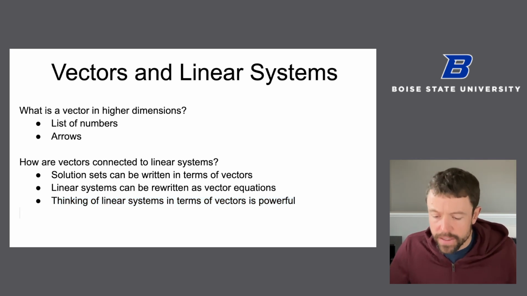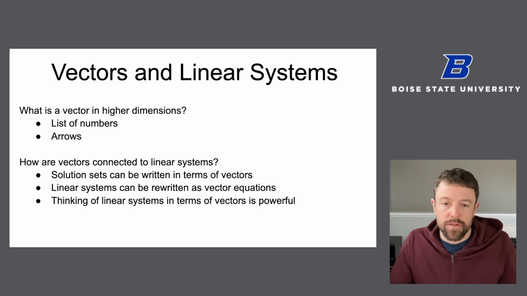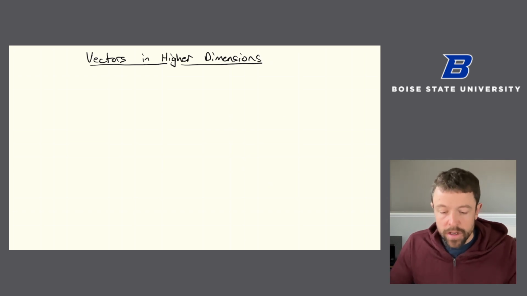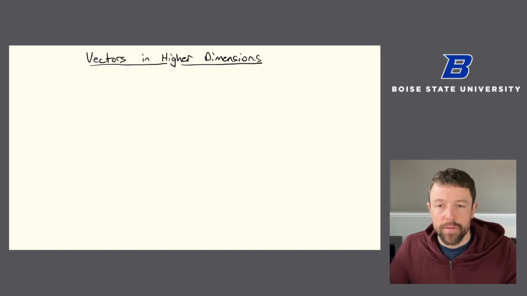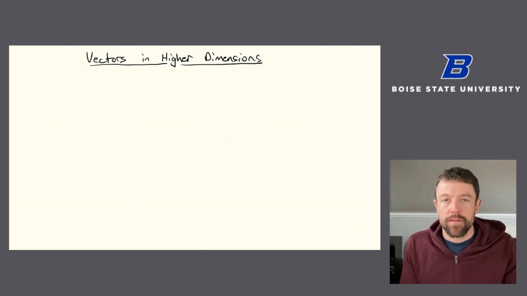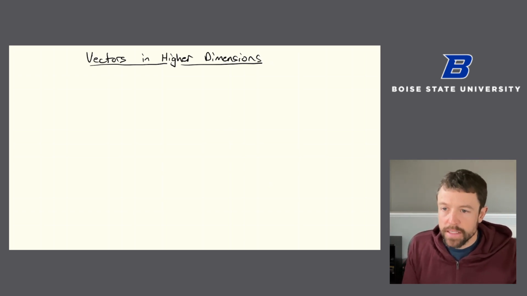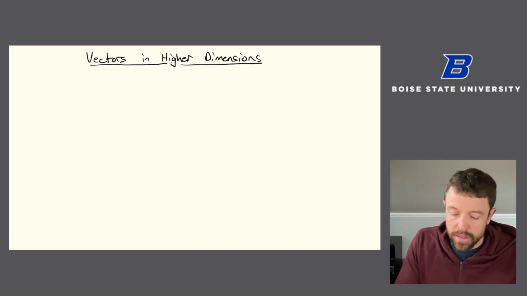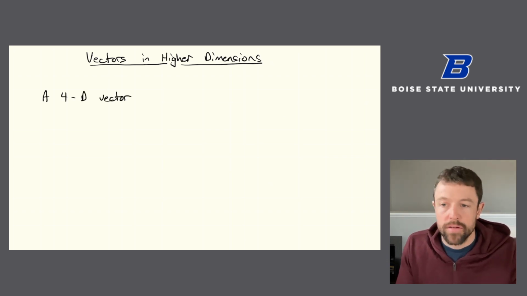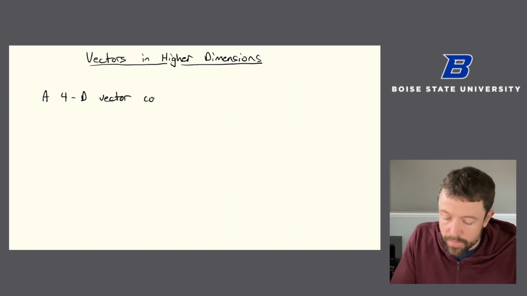All right, so let's go to vectors in higher dimensions. And I'll just start with 4 dimensions. What would it mean to have a vector in 4 dimensions? Well, one example in the 3Blue1Brown video was that we might want to represent a home as a vector, where the vector has the home's price and its square footage. But for a 4D vector, maybe we want other numbers associated with the home.